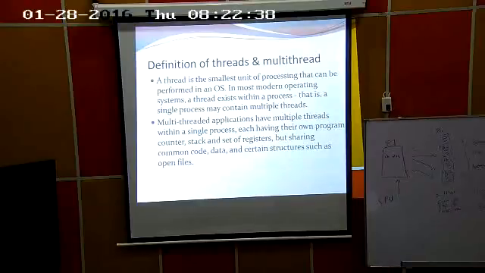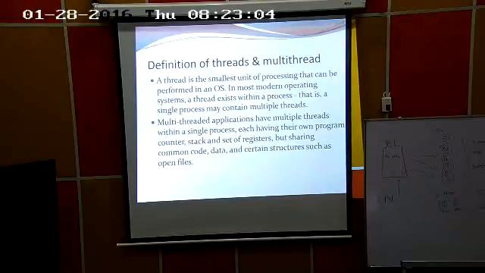Multi-threaded application has multiple threads. In a single process, each having their own program counter, stack and set of registers. However, share common code, data and certain structures such as open files.